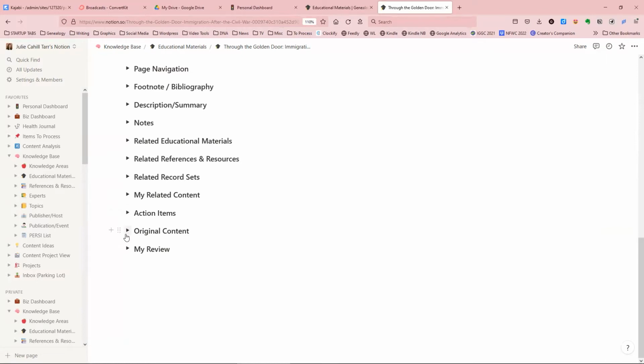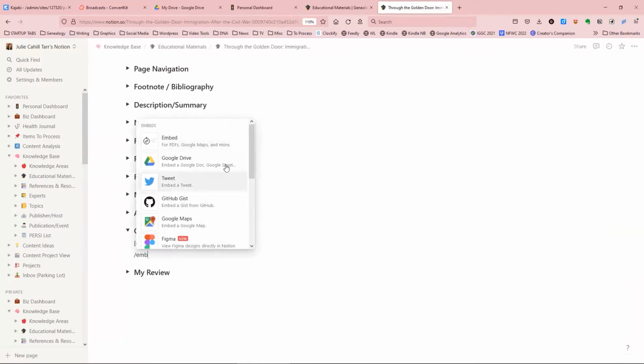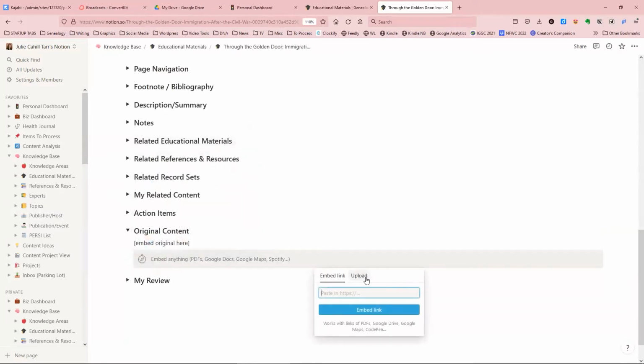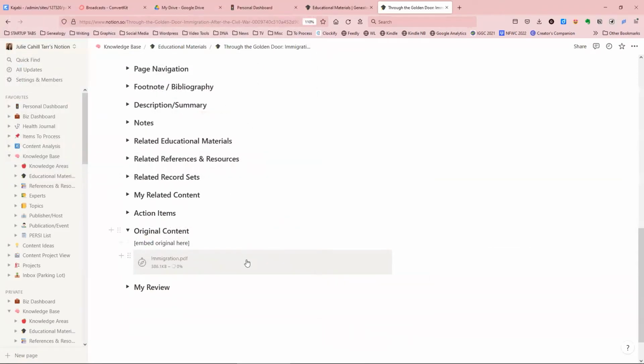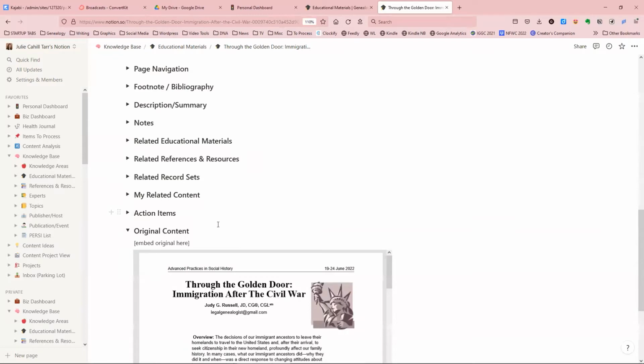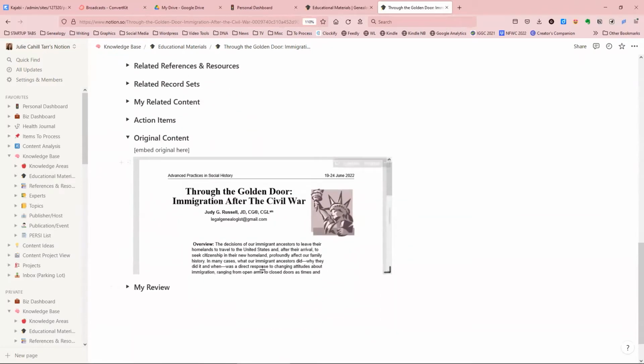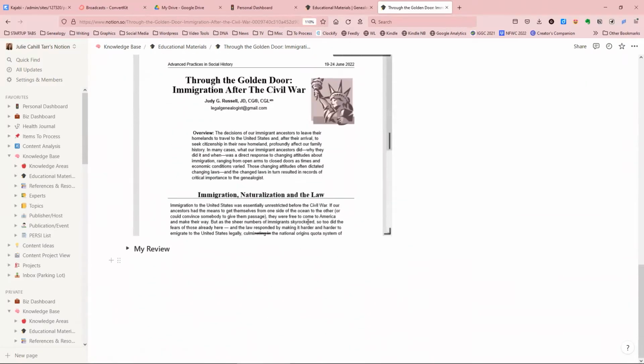And then, so original content. So what I like to do here is I embed the PDF of the actual handout, because this is what it does, which is really cool.